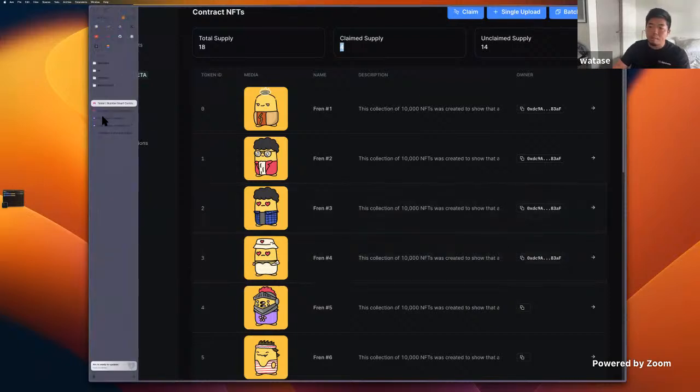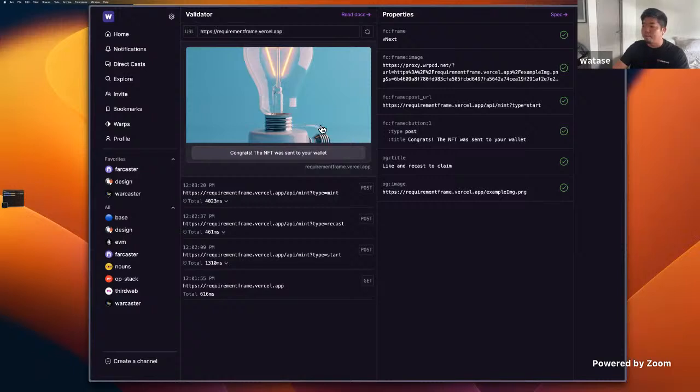So that was a quick example of what we are going to go over in this workshop on creating that specific type of frame. Just an overview of what we're going to be doing: we'll build out the frame first. We'll then use Neynar to fetch the reactions of a specific cast. That's how we'll be able to check if a user has actually liked and recasted the cast that we specify. And then we'll again use thirdweb's engine to claim and mint the NFT.